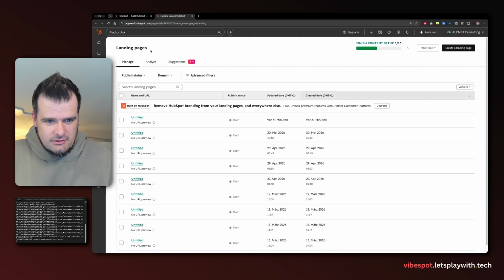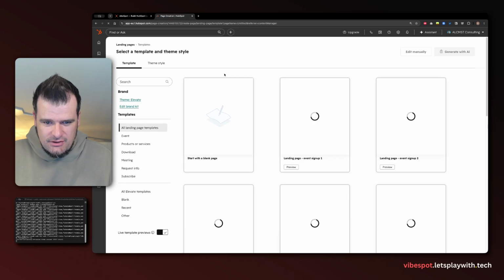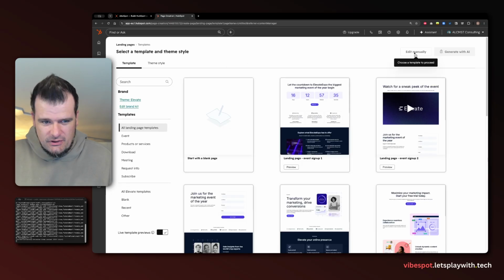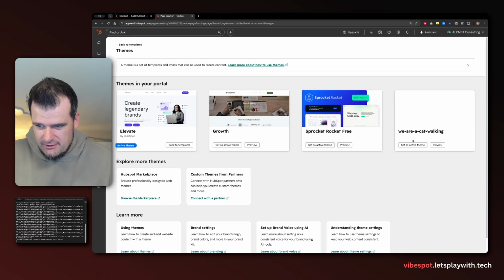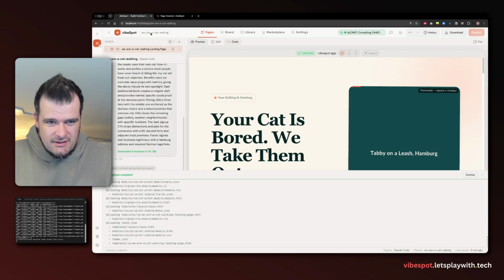So it will directly take us to the landing page section of the portal that we've selected, and then we can click Create a landing page, and then we can click the theme. And then we have this, we are catwalking. This is the same theme name that we had here as well.